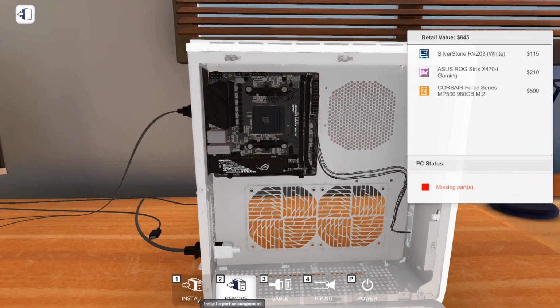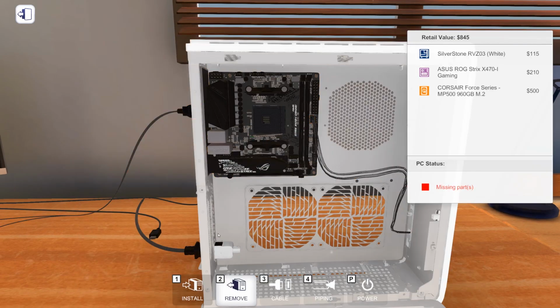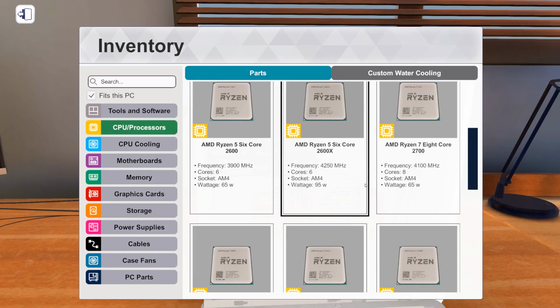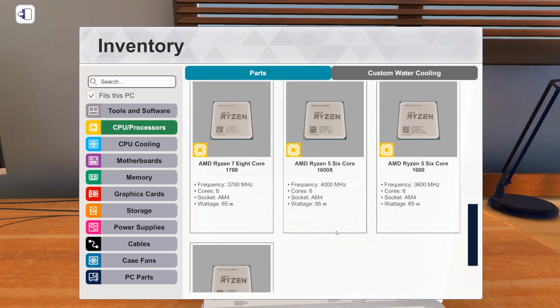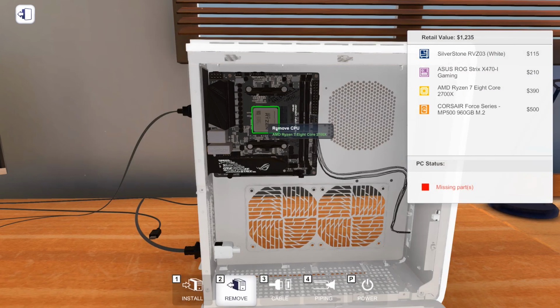So, all right, we are going to do Ryzen, obviously, since it's a Ryzen board. I'm thinking 2700X. If they added those, yeah, cool. Okay, we're going to do 2700X. So 8 cores, a very, very capable processor, kind of the top of the Ryzen line. Okay, 2700X. Latched her in.